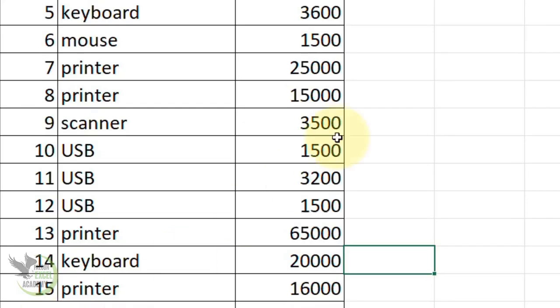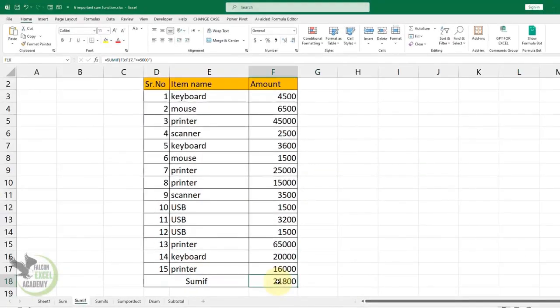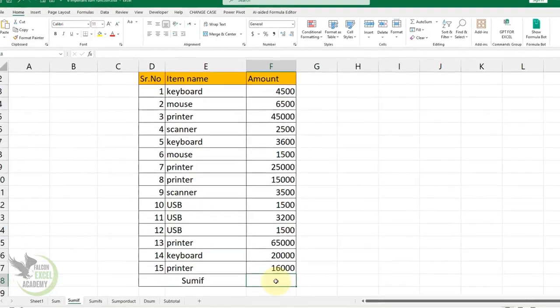After that, we are going to learn about the second function, SUMIF, and how SUMIF works. Here we have to apply a condition. We want to sum here, but we want to sum only those values. Suppose, for example, we have whether it is above 5,000 or equal to it, only those should be summed, and values less than that should not be included.